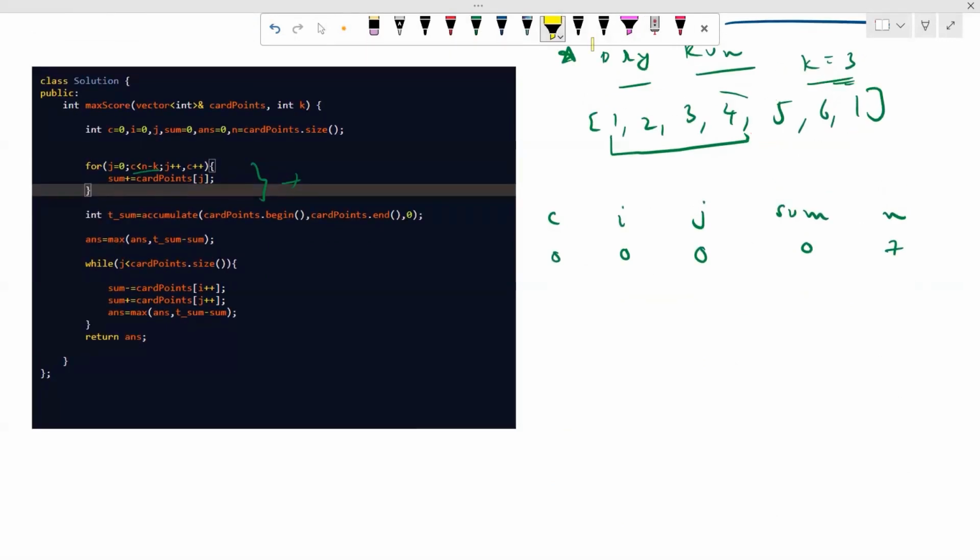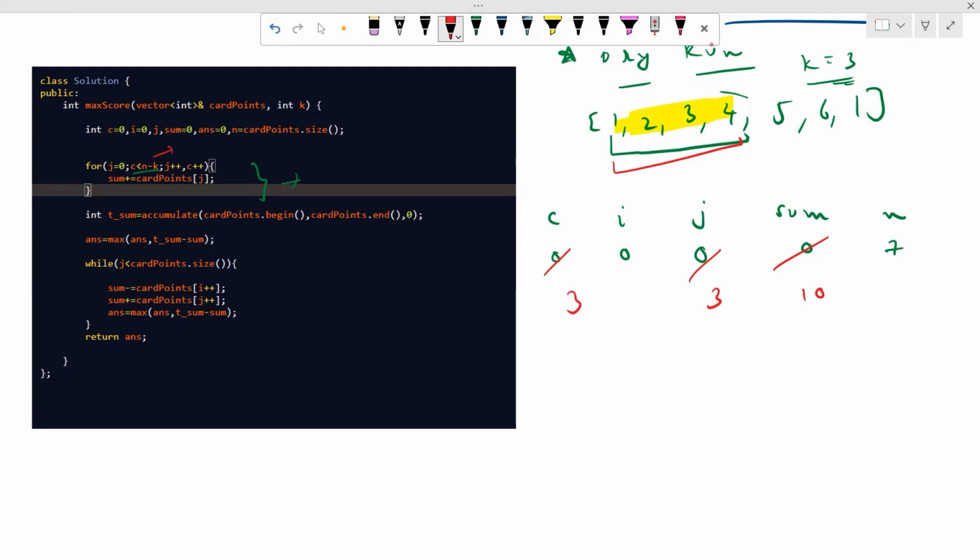So for this, we are going to sum the first four elements from the start of the array. So N minus K will be equal to 7 minus 3, which is 4. So sum will store the result of these four elements, which will be 4 plus 3, 7, 7 plus 2, 9, 9 plus 1 equal to 10. So sum value will be equal to 10 and J value will be equal to 3 after this condition, right? And C value will also be equal to 3 over there.